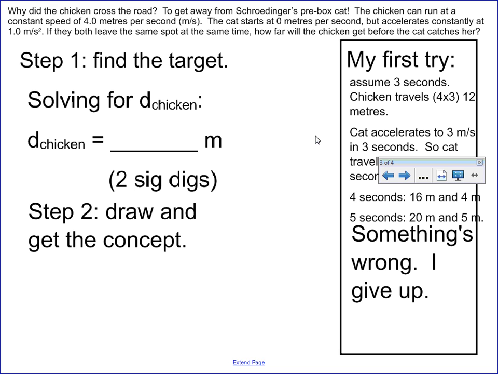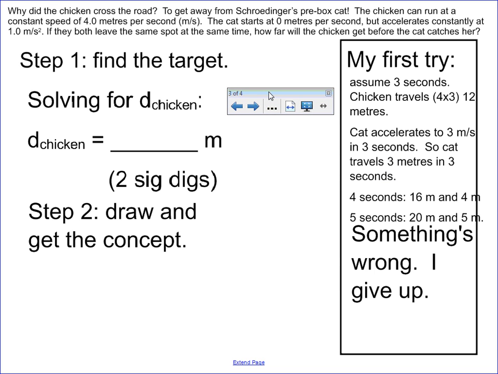The question is: a chicken runs at a constant speed of 4 meters per second. A cat starts in the same place at the same time, but it starts with a speed of 0 and accelerates constantly at 1 meter per second squared, meaning each second it goes 1 meter per second faster than before. They both leave the same place at the same time. The chicken will move ahead at first, but then the cat is going to catch up as it gets faster. As a first try, we assume that it's 3 seconds — sometimes you can just make an assumption and try things to see if it works.